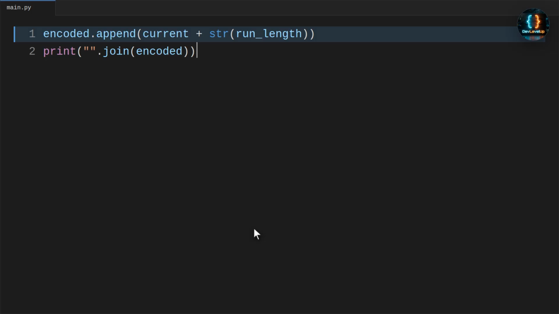Now let's show the detail that prevents a common missing output bug. A group is normally stored only when the next character is different, but the final group has no next character, so append it explicitly after the loop whenever you use this pattern. Try reversing the process. Given a compact string such as A3B2C4, rebuild the original text AAABBCCCC. Assume each count contains a single digit for this first version.